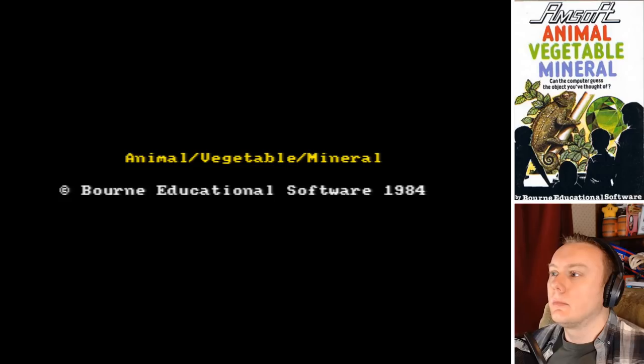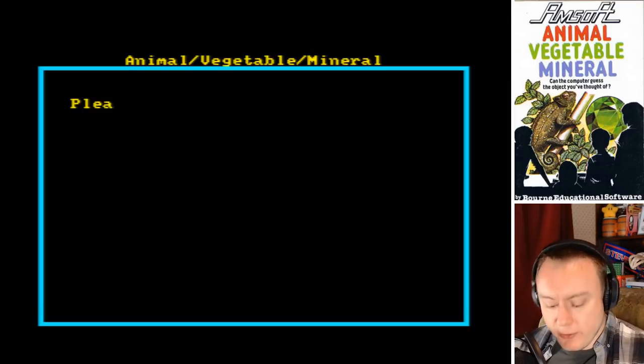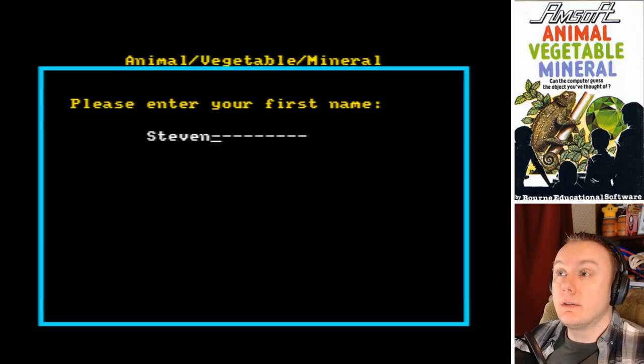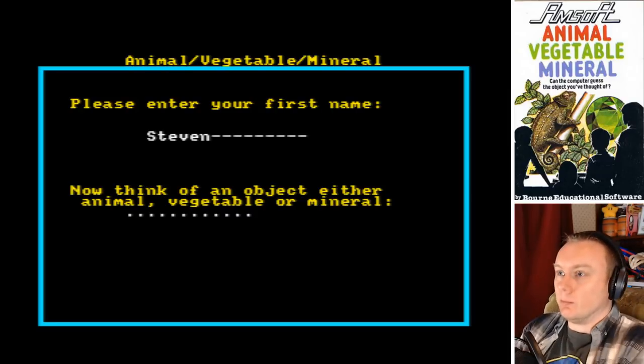So this is that. Over to you, Steve. Right, well, it's a good start. It's a lovely, lovely title screen. Here we are. Animal, vegetable, mineral. I'll start, please. Oh, I love typing a thing and pressing enter. It's so programmy. My first name is Stephen. That's what I'd have done rather than Steve when I was a kid, and I've definitely capitalised it because I was a pedant.